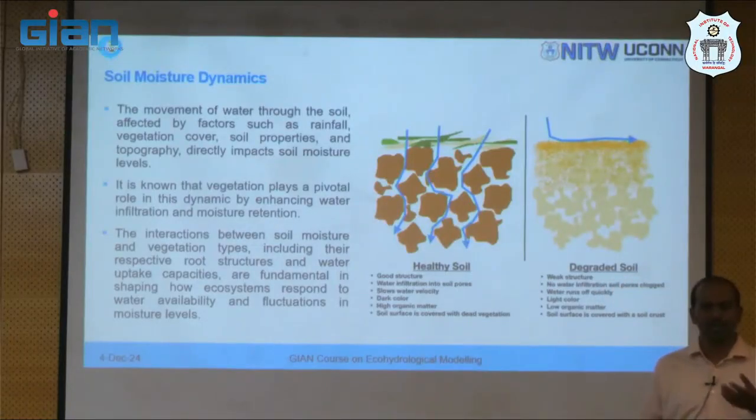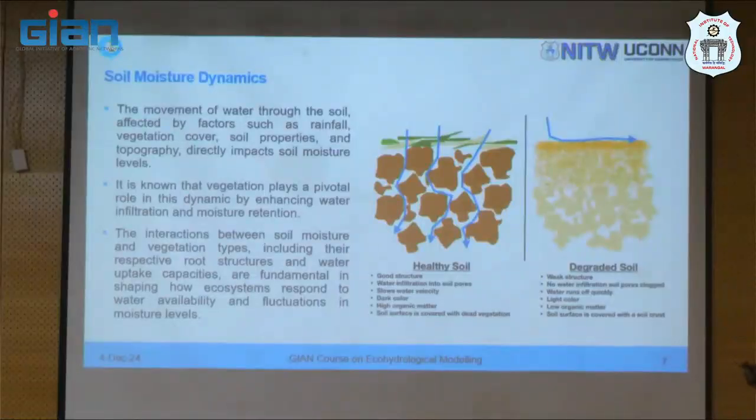I don't know how many of you have noticed, if there is a grassed way and people keep walking, a path gets developed where there is no vegetation. That is because of compaction. Constant walking leads to compaction, thus resulting in no infiltration, and the vegetation also cannot come out because of the compacted top surface soil. During the rain, water from the adjoining areas comes and it becomes very muddy, right, but that is what will happen in a degraded soil. If you don't have vegetation, the chances of getting compacted is more, right.